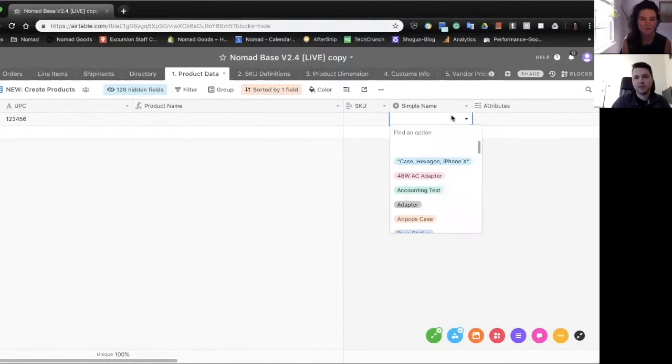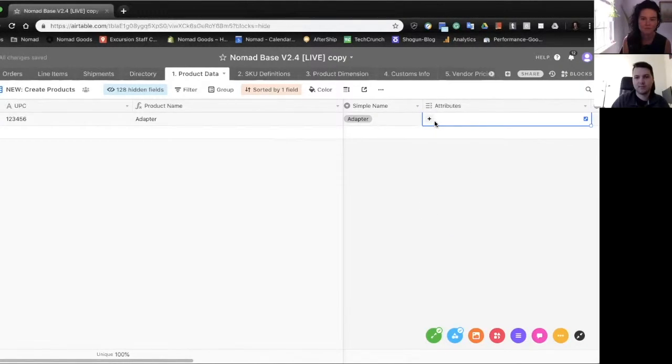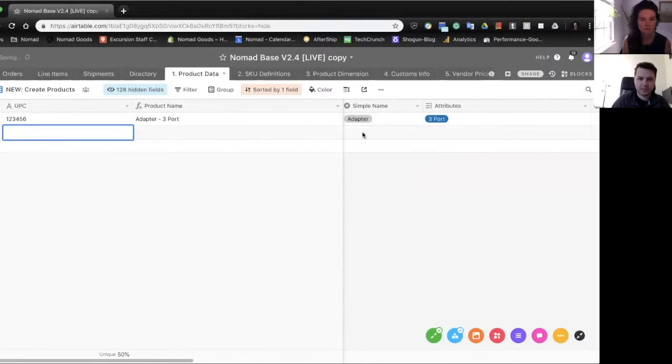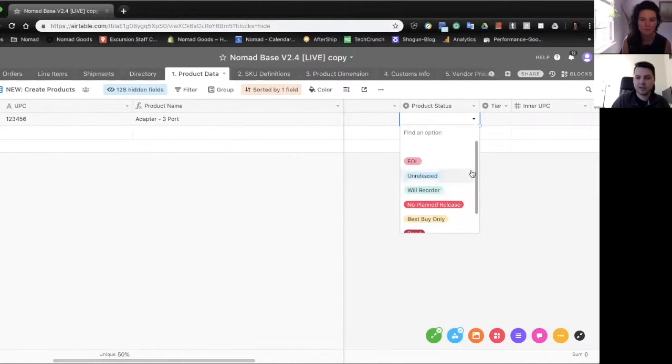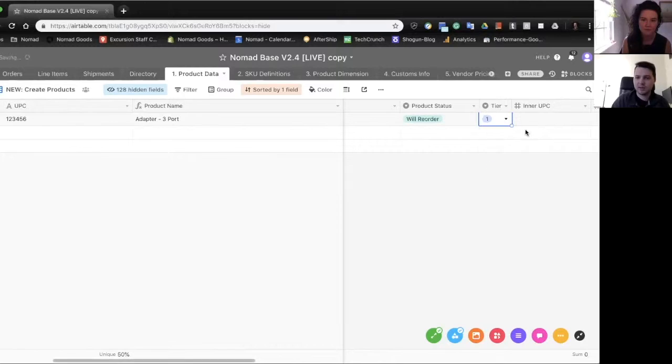Let's say we want to make, let's just call it an adapter, and it's going to be a 3-port adapter. All right, so we just made a new product. We'll make this an active product, and we're going to make this really high priority as well.